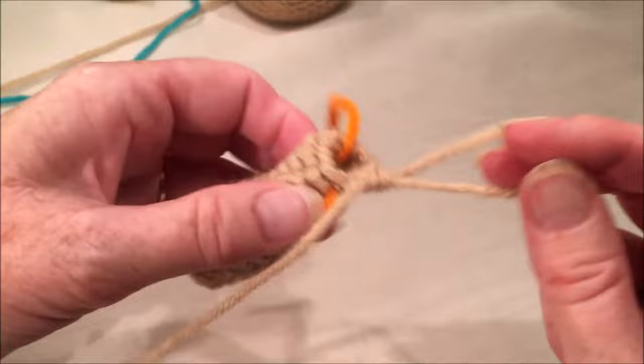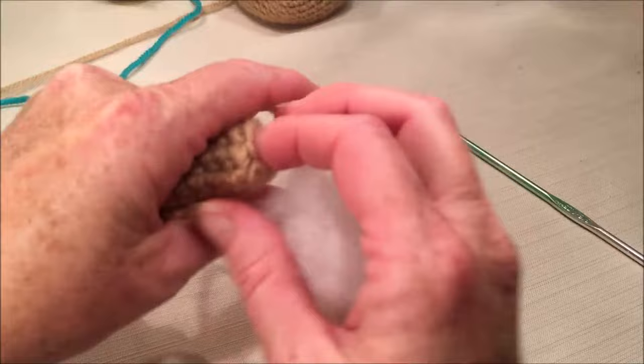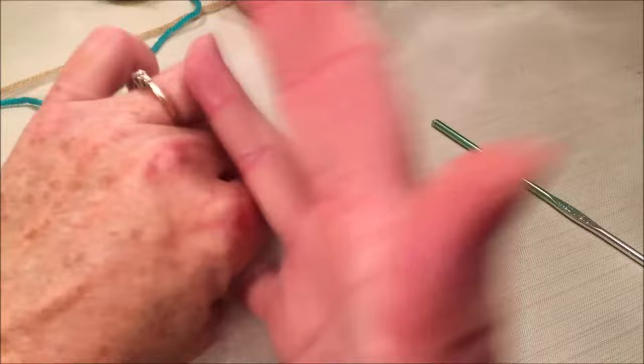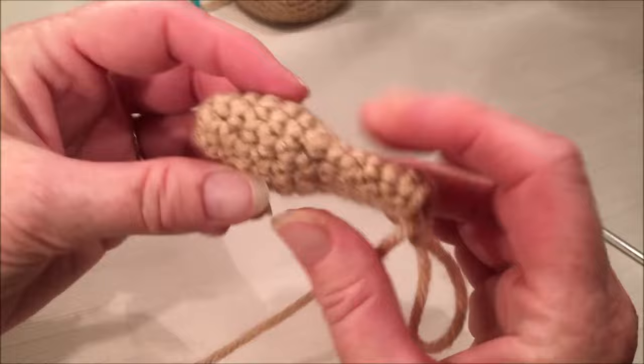Now you can get rid of your stitch marker. You're going to add a little bit of stuffing into the hand of the arm. So you want the hand to be fairly firm, and then you're not going to have any stuffing in this part of the arm. And then you're going to fold it in half.